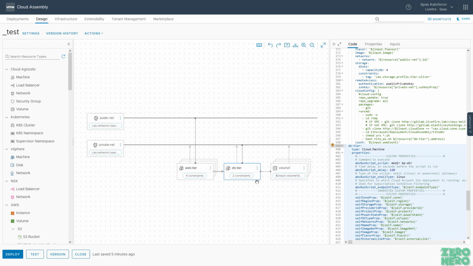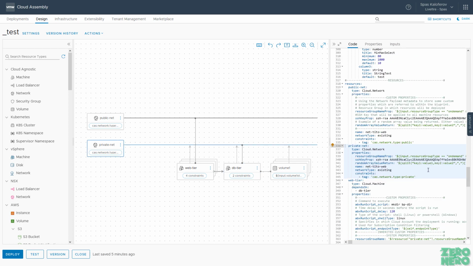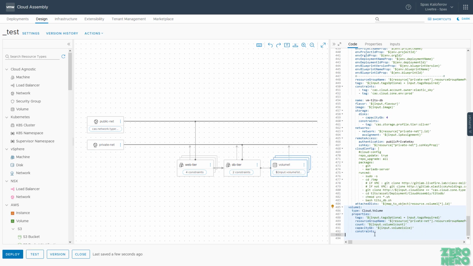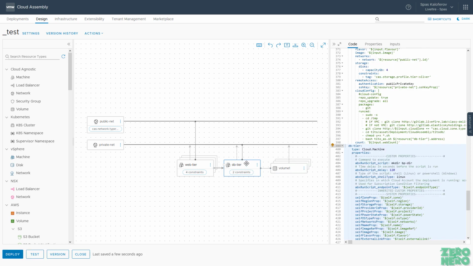Which means even if I remove my constraint tags for the network and for the storage, provisioning will still succeed just because a network and a storage will be picked again in the same zone, in the same compute, in the same region, in the same cloud account where the machine resource gets provisioned.